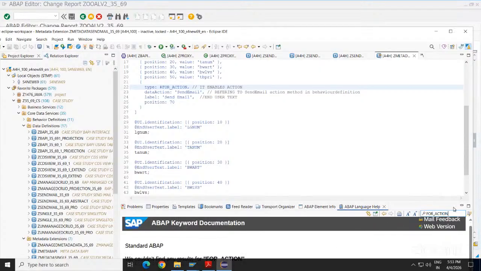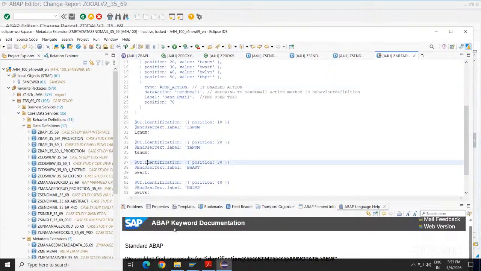No, sir. What I was looking for is, for example, line number 37. Put the cursor on line number 37 and press F1. Can we get the documentation for that or not?